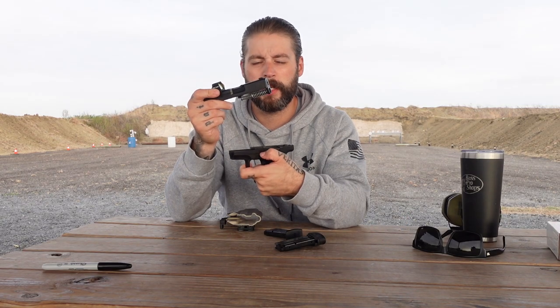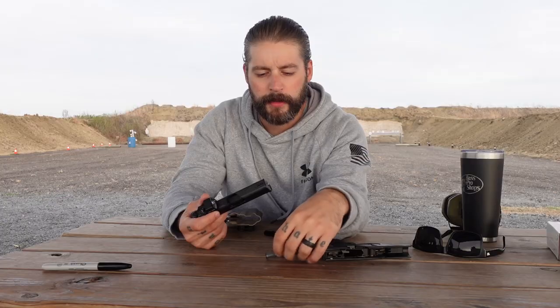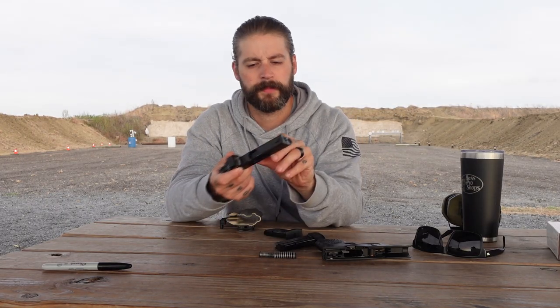So setting it apart is really easy, just like most of them. This one has a lever where you can pull down and get your slide off. The spring does look a little different. I will film over that stuff again so you can see it in the background. So it has a small spring that goes into a big one.